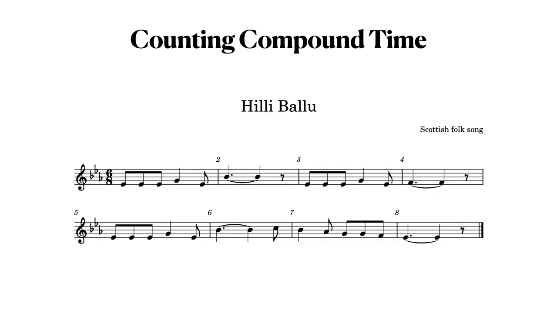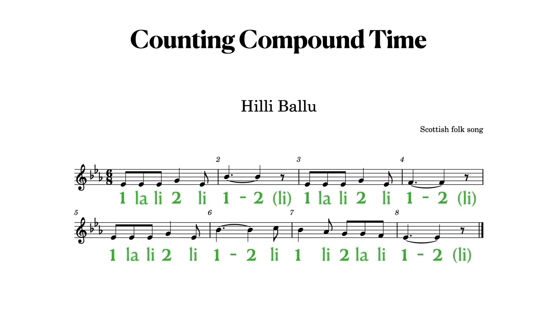Here is a Scottish folk song that we will use as an example. The time signature is 6/8, meaning the bar is filled with 6 8th notes and the dotted quarter note gets the beat. Find the beats throughout the measures, and then you can find where the 2nd third of the beat grouping and the 3rd third of the beat grouping lie. With a metronome, you could count this excerpt this way.